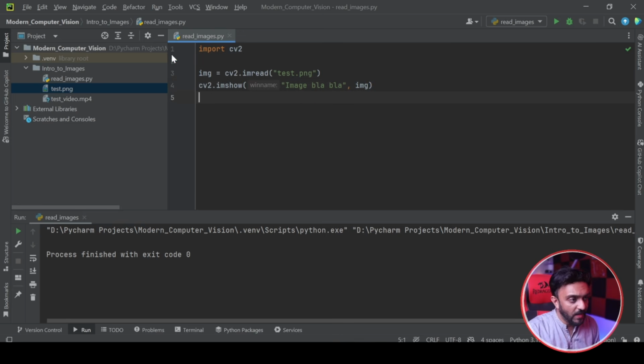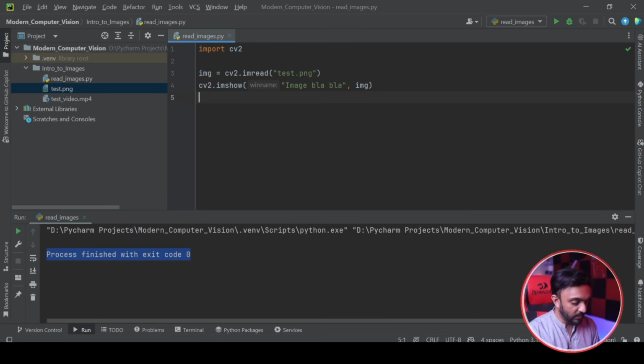Okay, so now if we run this, you will see, right now I have multiple screens, so in one of those screens the image popped up and then it went back down, right? Because the process finished. It is showing the image but for one frame, for 1 millisecond maybe, and then it shuts down. So we need to tell it to stop and wait for us to do something.